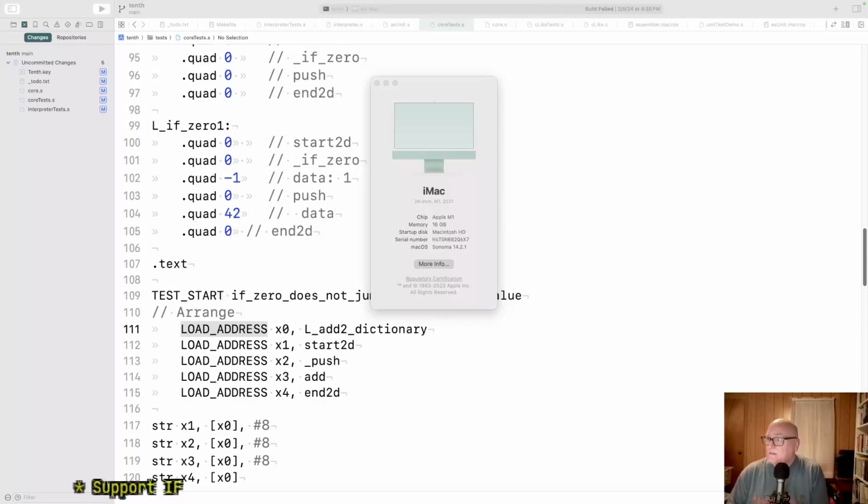I guess there's a system report you can run. Yeah, it doesn't really say what speed the processor runs at. Yeah, okay. Well, I'm sure it's darn fast.